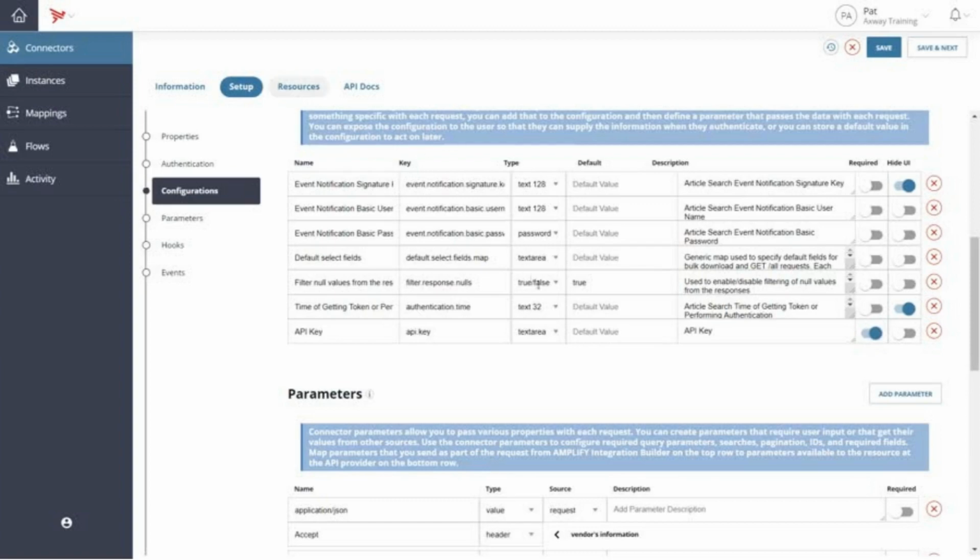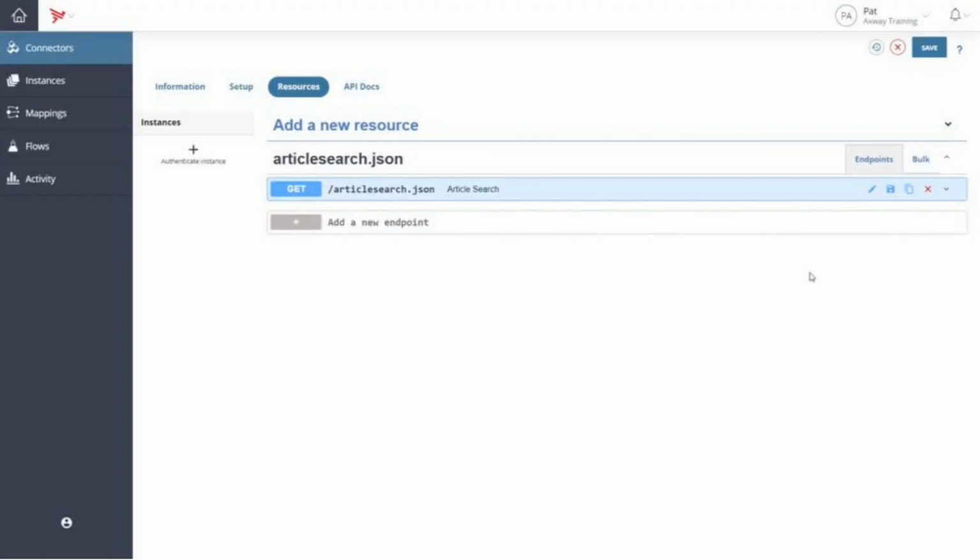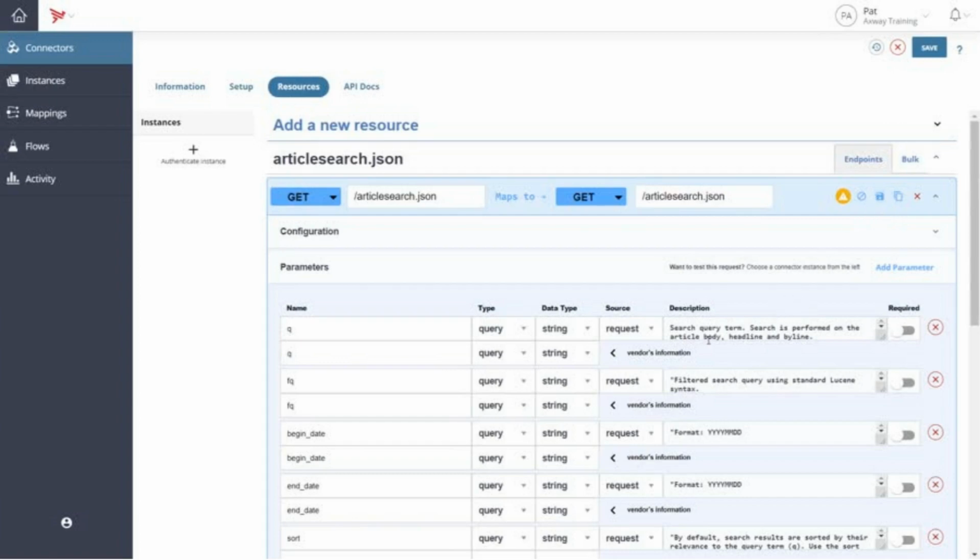We go to the Resource tab now, and the tool is smart enough to ask you to save these changes. We are going to modify this endpoint to pass the API key that the user provides when this connector is instantiated. We click Edit button, and we see Parameters table. These are the parameters which are part of the existing New York Times article search. The first step is we're going to change the Q parameter, which stands for query, to more meaningful name, which is query, which will be mapped to Q when this call is executed. And this is a string.